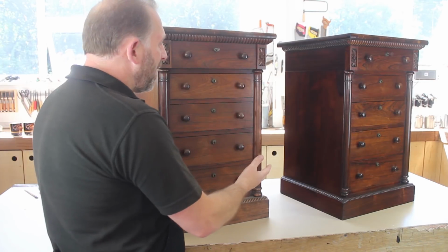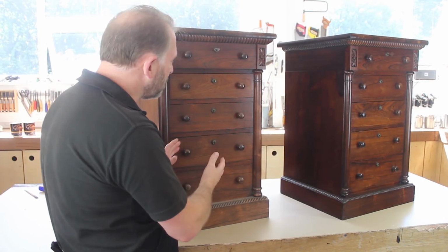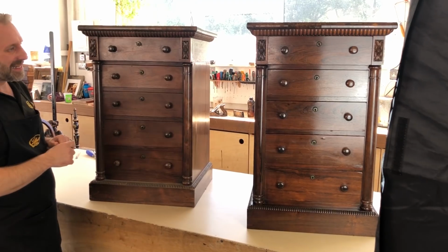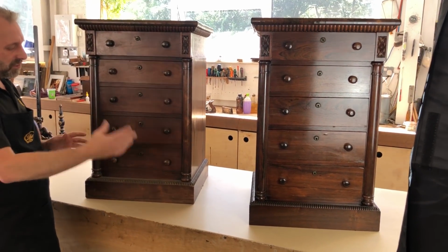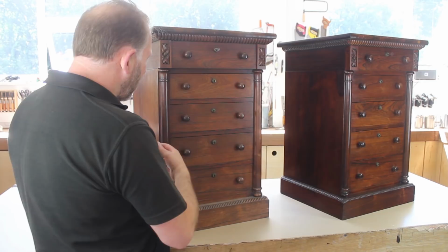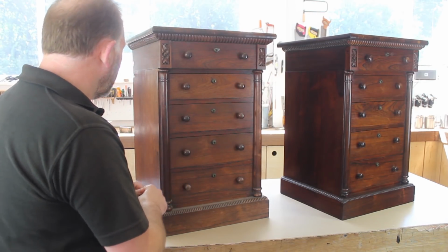Now, they are a pair of chest of drawers that have been made at some point, probably during the early 19th century. Originally this would have been a desk. We know this by looking at the construction of the drawers, but for this purpose they look lovely, and they just need a revived finish, and we've got to be very, very careful with rosewood, as I said.